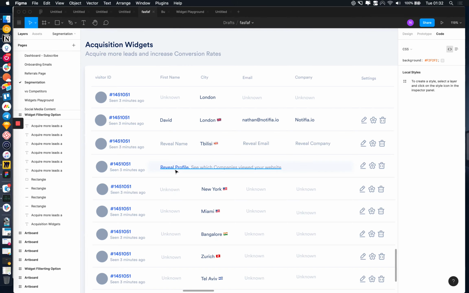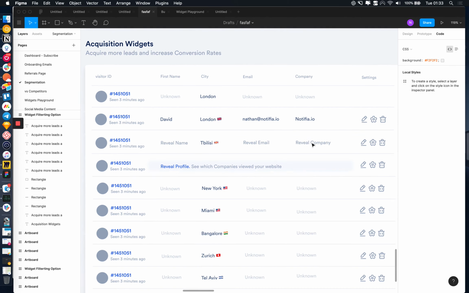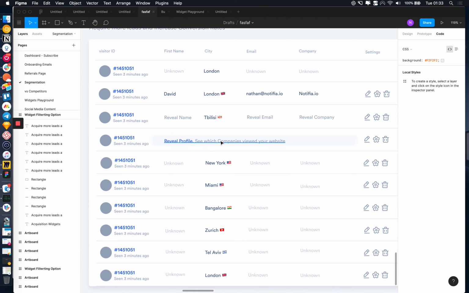So an extension that I'm looking at adding into Notifier is, you would see here reveal name, reveal email, reveal company, and this means that based on this visitor's IP address, I have data and I can tell you who that person is. So for B2B companies, this is really interesting. If it's an anonymous visitor that hasn't taken action, and I'm then able to give you the email address of that person, if you hovered over, you would then see this where it would say reveal profile, and you can click to reveal, and then you could buy credit.